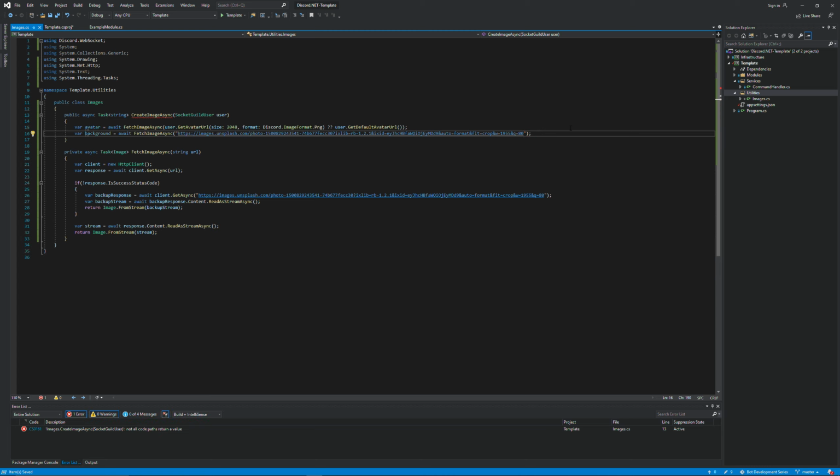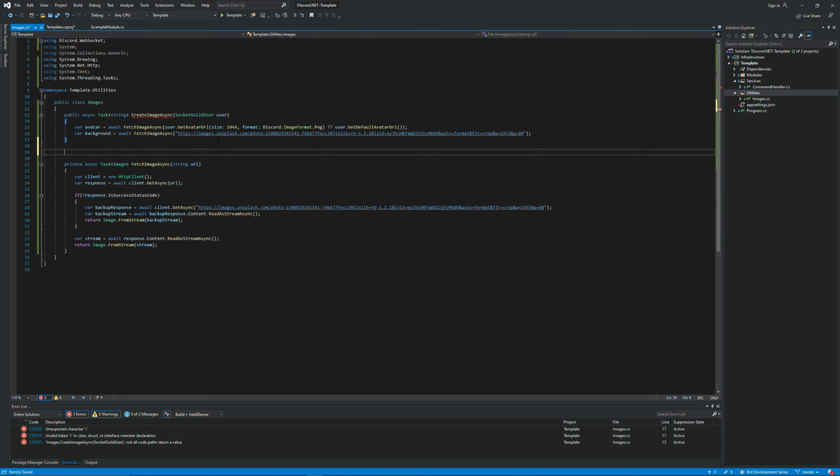Now we need to create a new function, and this function is called CropToBanner. Basically what this means is that we want to grab this background that we have and we want to crop it to a banner as our background for the Discord image. So in order to do this, we want to create a private static Bitmap and then CropToBanner. And in here we want to pass in an image, because this will return an image from right here, and we're going to call this image.